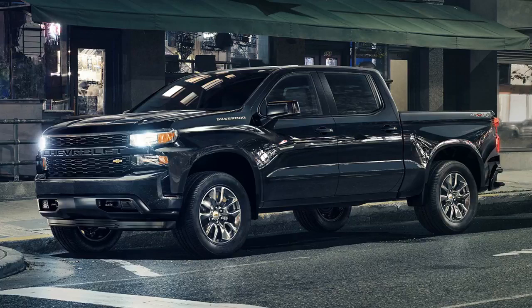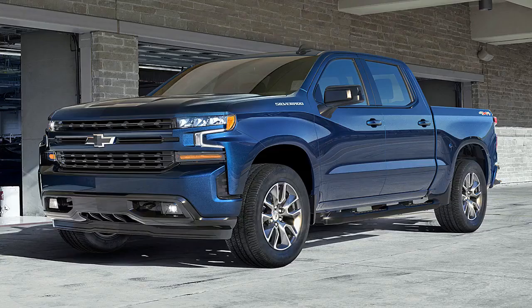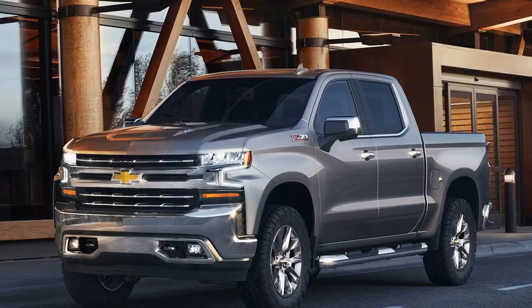The Silverado is the best-selling vehicle for General Motors and the second best-selling vehicle in the U.S. behind Ford's F-Series. Because the sales gap between the F-Series and Silverado is widening, Chevrolet is looking to lure more buyers. Cards we know Chevy is playing include more aggressive styling, putting the truck on a 450-pound diet, adding interior and cargo space, and introducing new fuel-saving powertrains and convenience features.